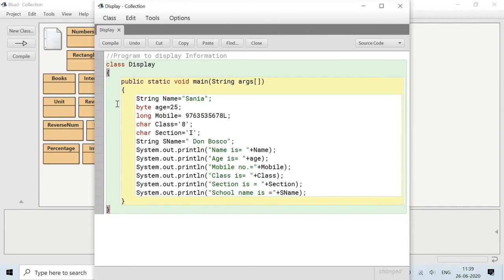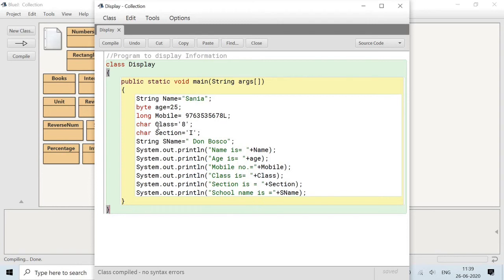Fine. So let's compile. Let's see. Class compile, no syntax error. See, here I have taken class, and class is also a reserved word, and I told you we should not take class name, but I have taken here C capital. That's why it is not showing any error.